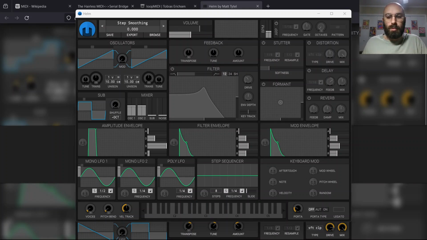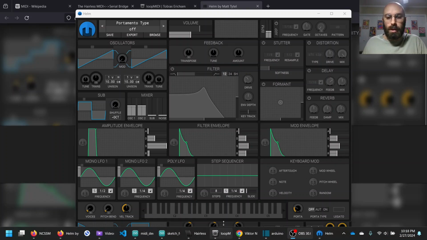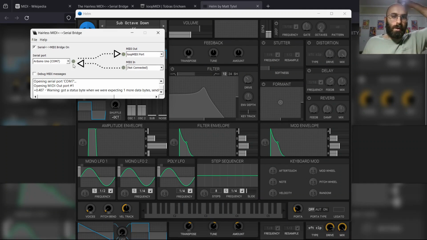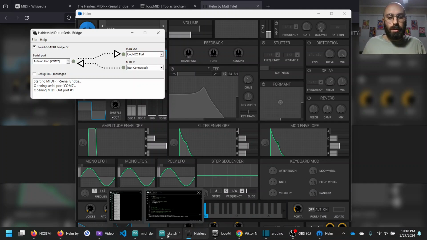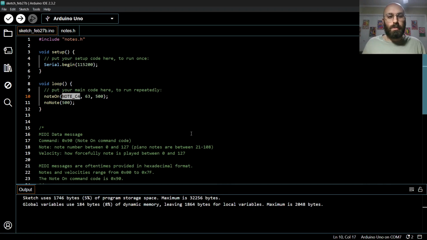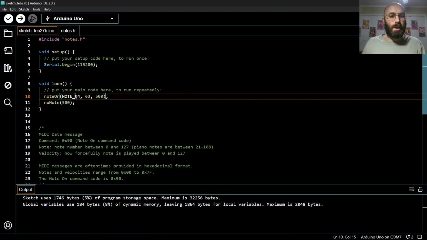So that's great. Now to stop it, what I will do is I'm going to mute this for a second, and we're going to go back here. So if you're ever just getting annoyed with it, you can toggle this on and off just like that, and that would make it work fine. But let's go into our program here and try and spruce it up a little bit, because right now we're just sending that single C note over and over again. And so let's try to make it do something a little bit more interesting just to close out this example.